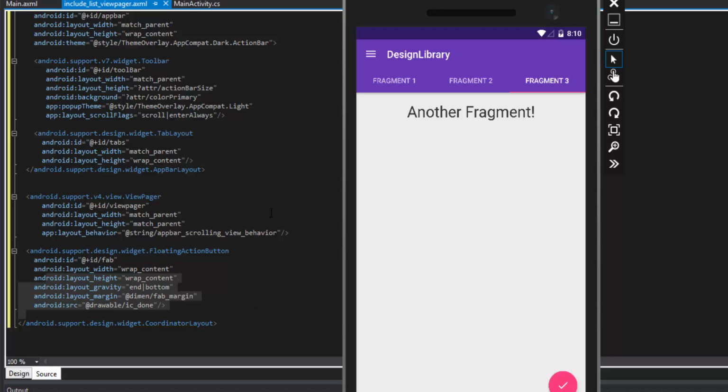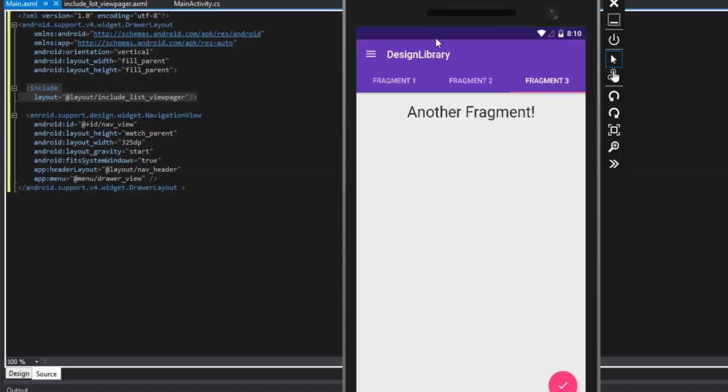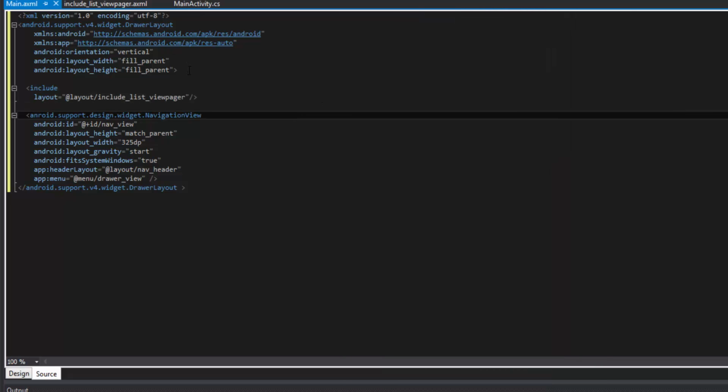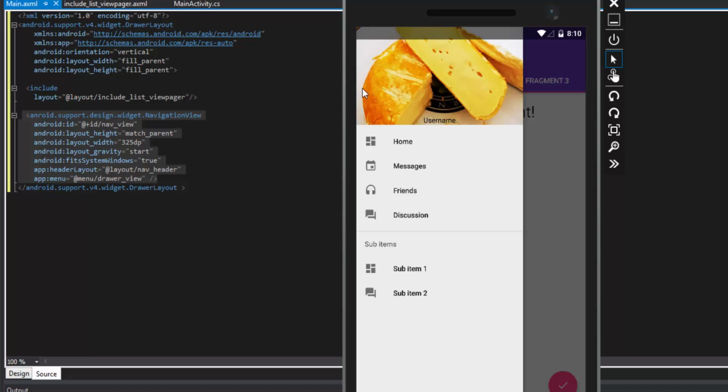And then the second thing we did is we went to the main activity, or I'm sorry, the main AXML for the main activity, and we injected that in here. So as soon as we do that, we get all this stuff right here, but we don't have a drawer yet until we actually wrap it inside of a drawer, which we did right here. And then of course we overlaid a navigation view over it. And this is the layout that we're going to see, this header layout right here.